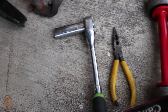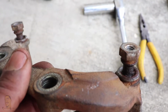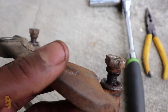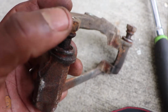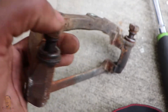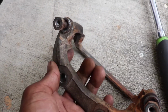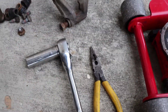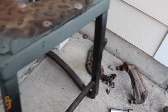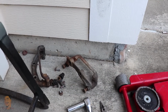So I can't even install this rear end today because I got to get some more brake caliper brackets. These are seized in here, so that's no good. I found out when I was cleaning them up. I didn't even think to look at them earlier, but I'm gonna replace them brackets. I might go ahead and get some new rotors. I don't know, we'll see.